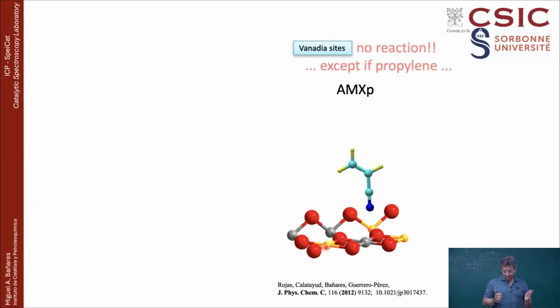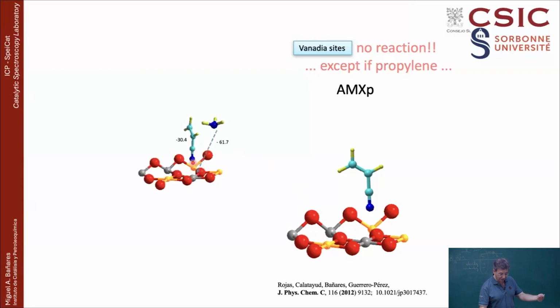And now, the point is, when you are getting ammonia and propylene nearby, they can easily react, and the preferred site of absorption of the acrylonitrile is on the vanadium sites where ammonia was sitting. So somehow that is nice, because the absorption energy of acrylonitrile there is 30. So when you get fresh ammonia with an energy of 60, it will push the acrylonitrile away, and then you're restoring the active site. And the antimony is again available to continue the reaction.